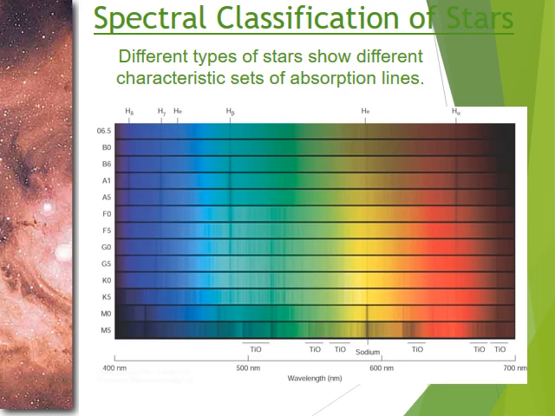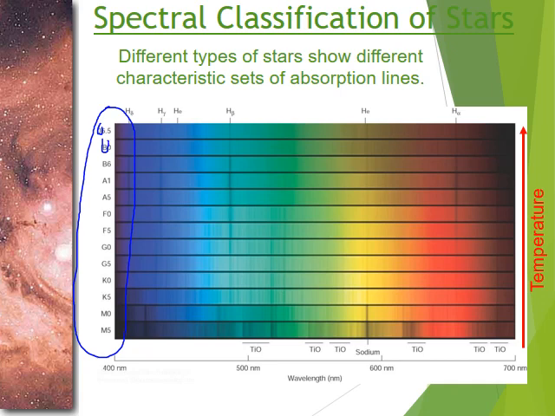And so you wind up with these little dark lines. Astronomers can look at different spectra from different stars and determine essentially the surface temperature of the stars. They use the spectral classification: O stars, B stars, A stars, F stars, G stars, K stars, and M stars. Your book suggests a couple of mnemonics. For me, I like: Only Bad Astronomers Forget Generally Known Mnemonics. That's one way of knowing your stars.